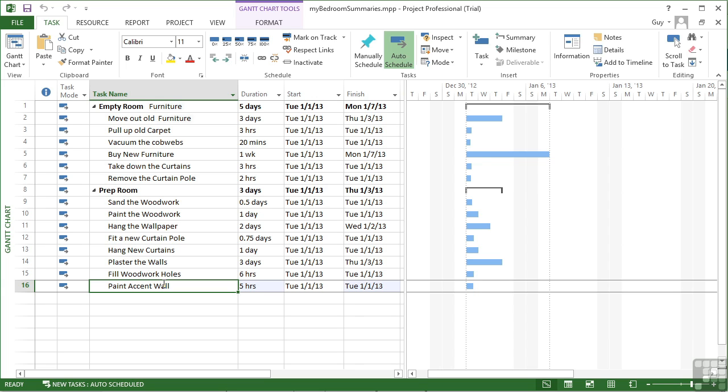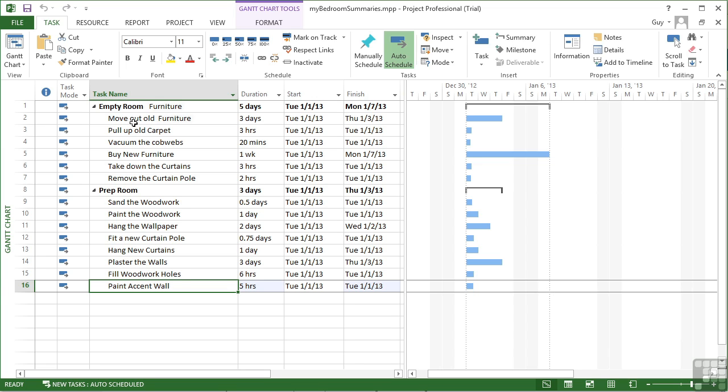Now there isn't a set requirement for your tasks to be in any chronological order, but if you put them in a chronological order, it will make the Gantt chart flow much more smoothly when you look at it graphically, because it will then go from top left down to bottom right. So it'll be easier to read. That isn't a physical requirement of the software, but it just makes life easier as a human to see that top left to bottom right progress. So sometimes you need to move your tasks around.